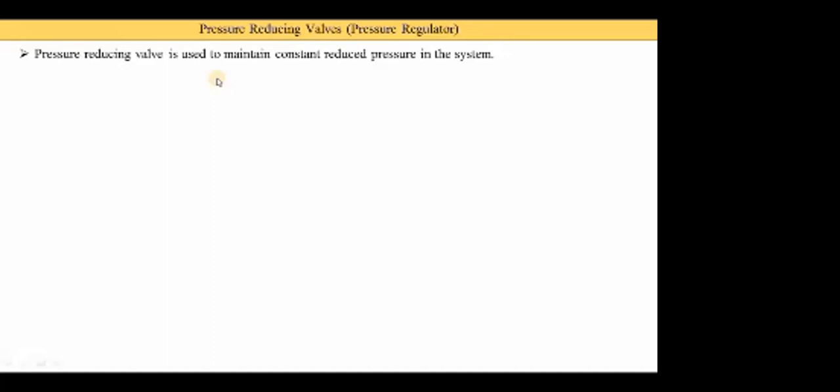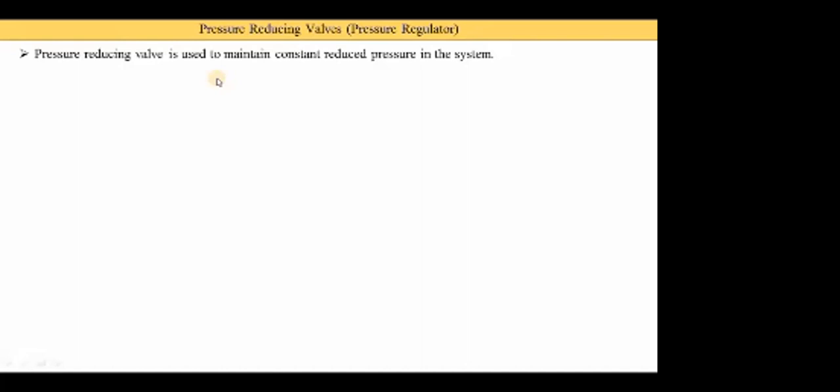So then you think, what is the difference between the pressure relief valve and the pressure reducing valve? The pressure relief valve is used to relieve the pressure and then it is supplied back to the tank. Means the outlet of the pressure relief valve is connected with the tank. But in a pressure reducing valve, the outlet is connected with the system, means oil coming out from the pressure reducing valve goes to the system. In the earlier case of the pressure relief valve, that outlet is connected to the tank.